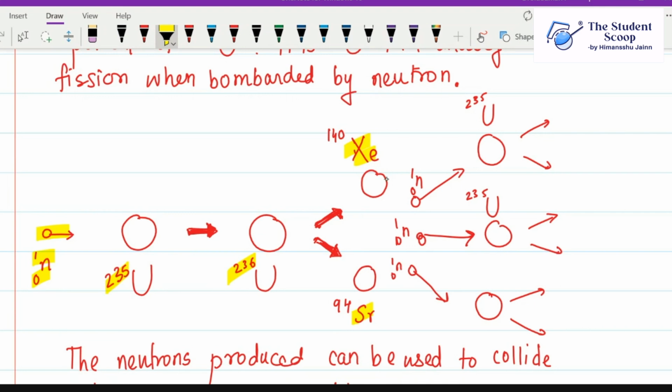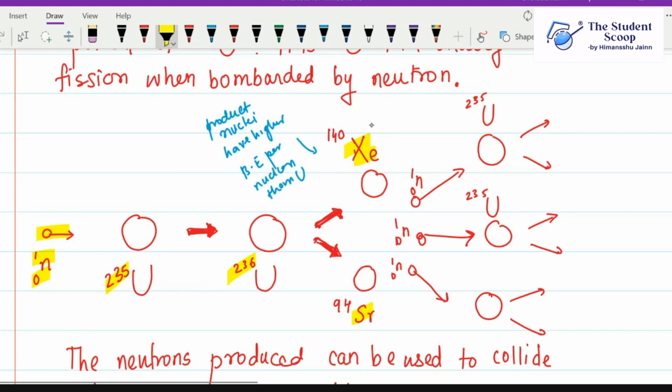Here you can see an example. Uranium does not always split into barium and krypton; it can go into xenon and strontium also. So there are different combinations of nuclei it splits into. Now, one key feature of the product nuclei of the splitting of uranium, whether it is barium and krypton, or xenon and strontium, is that the product nuclei have higher binding energy per nucleon than the uranium. If you look at the binding energy curve, for heavier nuclei the binding energy per nucleon decreases. So whenever it breaks, nuclei of higher binding energy per nucleon are formed. That's the reason why fission causes a release of a lot of energy.